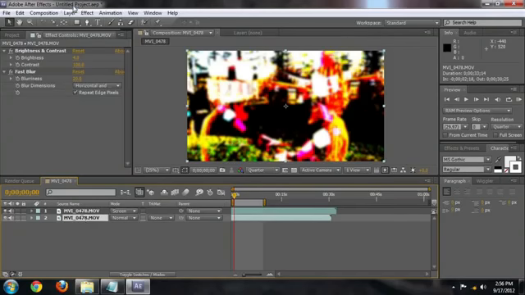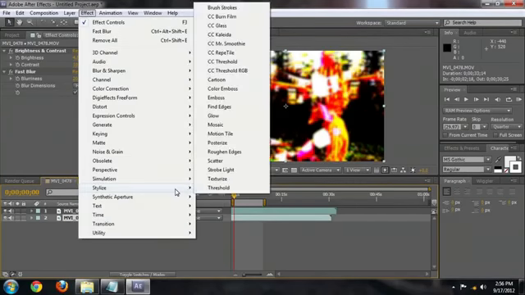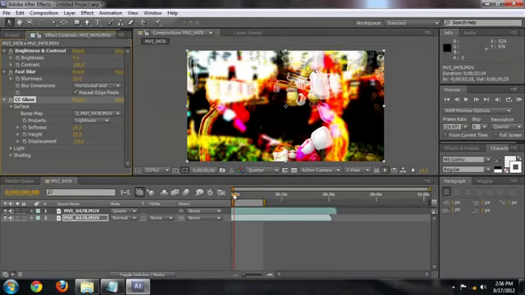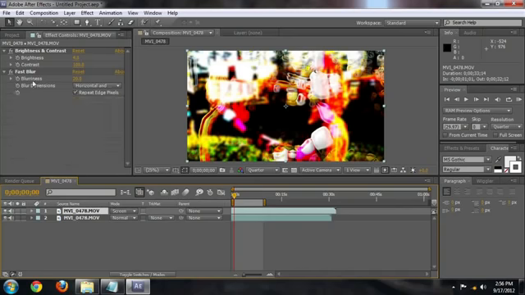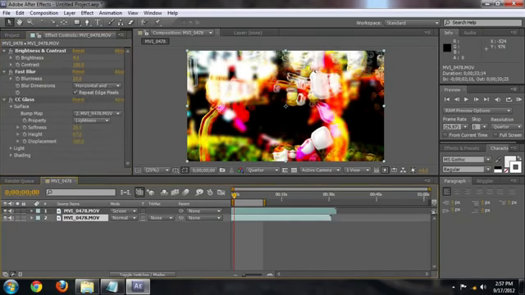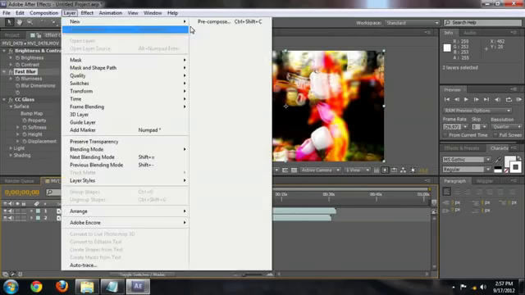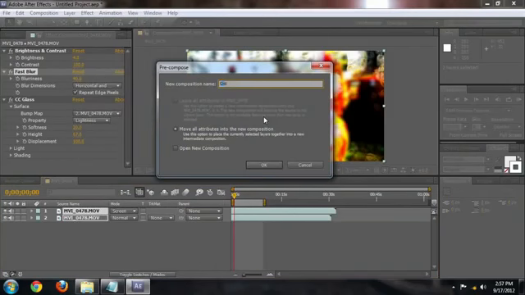But I'm going to select the bottom layer and go Effect, Stylize, Glass, just to add a little bit more distortion into it. And I'm going to increase the height of it so that we really get some weird kind of looks and distortion going on. And that looks all right. I might increase the blur just a little, just so that you cannot see her face. And that looks all right for now. Select both layers, and we're going to go to Layer, Pre-Compose, and enter in Distortion.